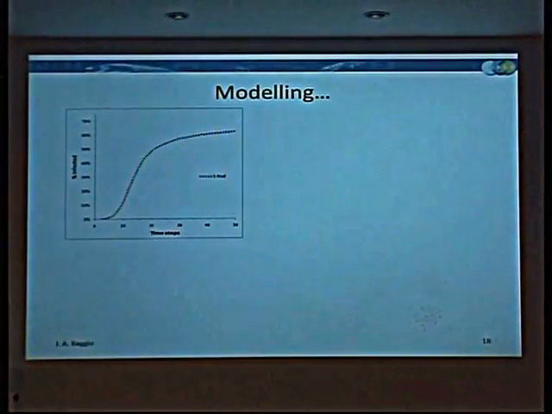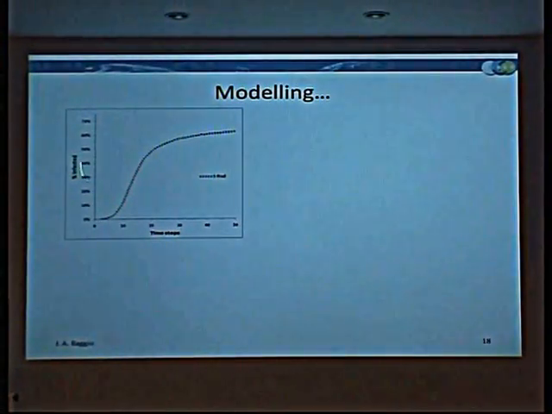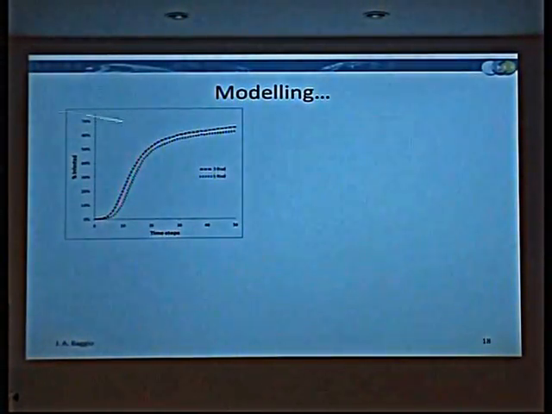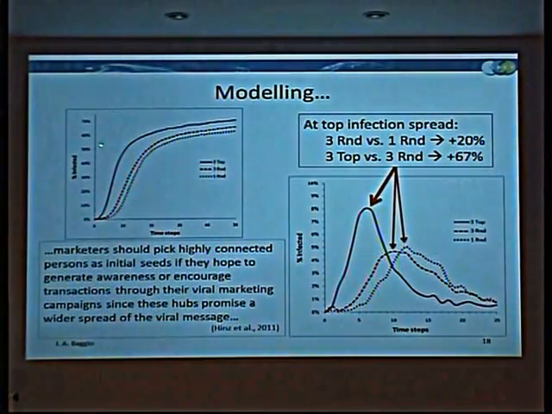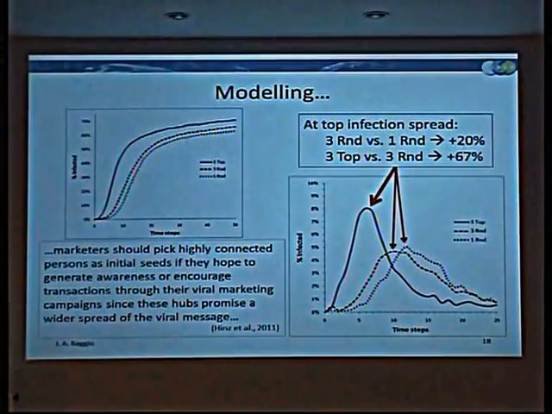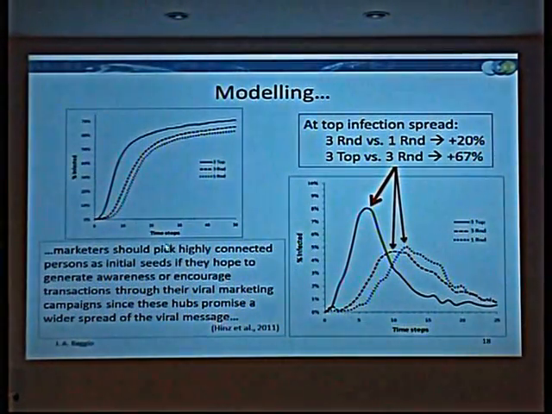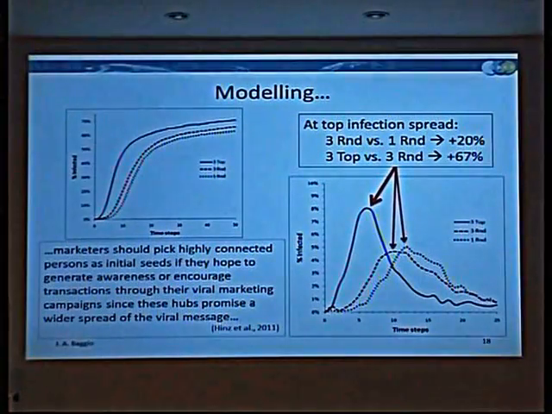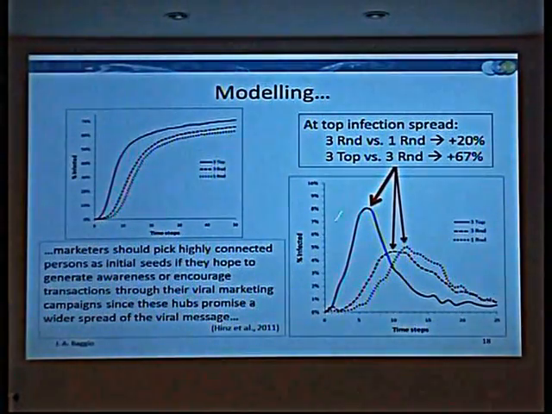What we found is that if I have one random node as a seed, this is a small percentage of people that adopt what I'm saying — or that actually changed their mind, or in this case, got infected. But if I take three random seeds versus the three top-ranked persons, everything changes — there's a big difference. So if I target the right individuals as the initial seed and try to make them change their behavior, then we might be able to start a viral marker — a change in the much wider population.